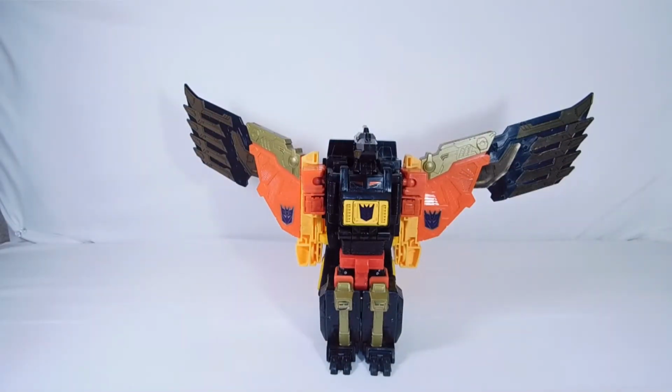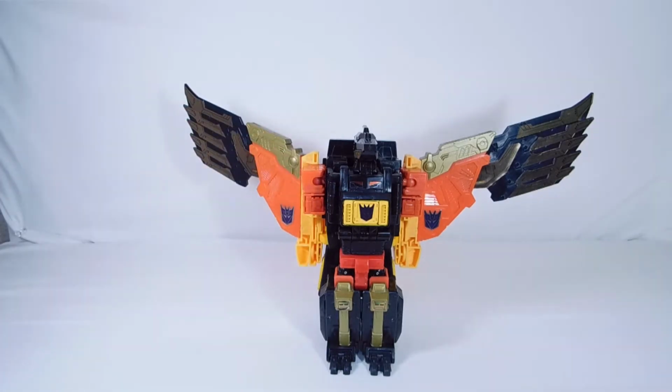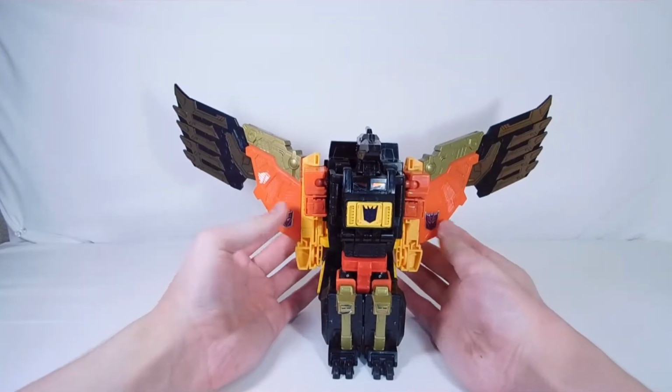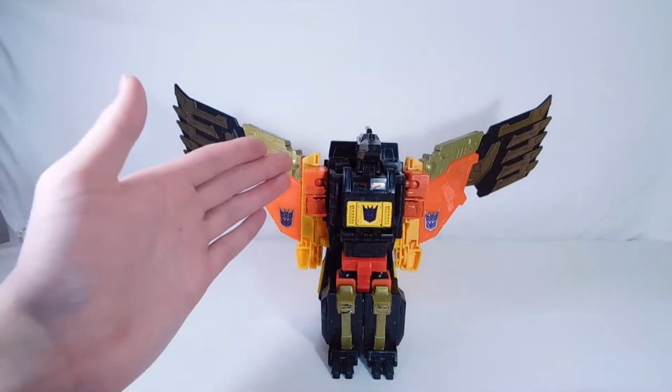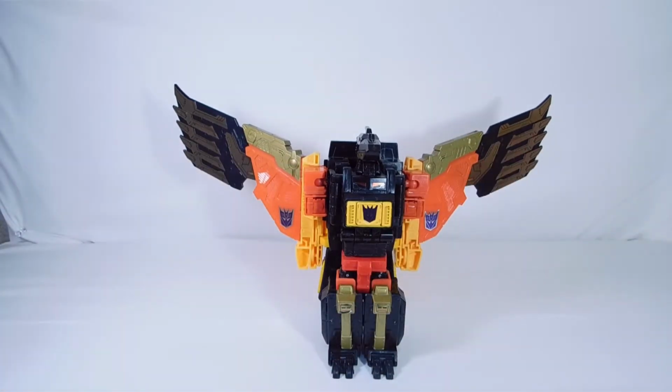So yeah, pretty simple, easy transformation, just sometimes a little bit messy in that section there, but overall was pretty easy. So yeah, really cool looking bird mode. So not a lot has changed really, just the legs are compressed and the arms are just folded back, and that's pretty much it. A lot of the same details, but yeah, let's take a look at them.